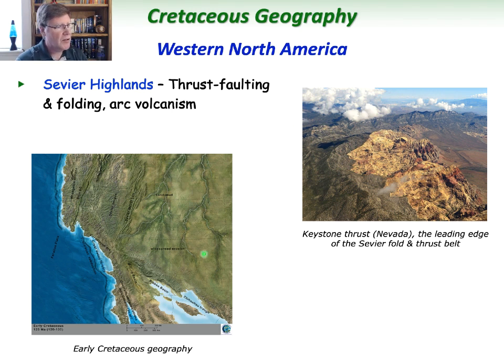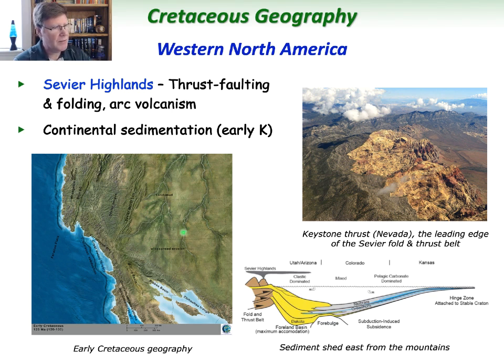To the east of those mountains, a broad plain with stream drainage, with channels and floodplains very broad in extent. A lot of continental sedimentation, fluvial sedimentation, rivers, streams. You'll get lakes in there as well. This is a cross section across this whole area from west to east, showing the Sevier highlands, continental arc, also tectonics, the thrust faults, so like the Keystone Thrust.